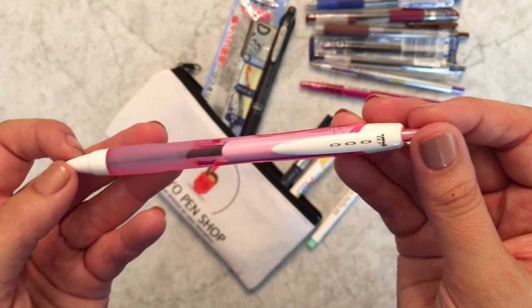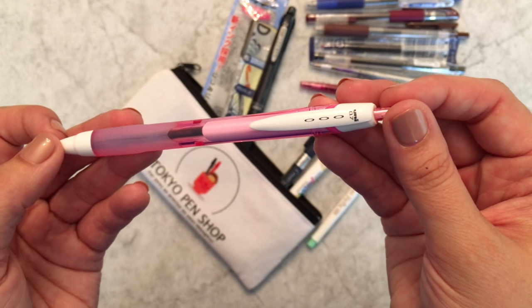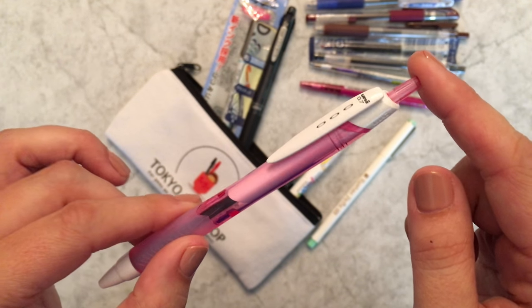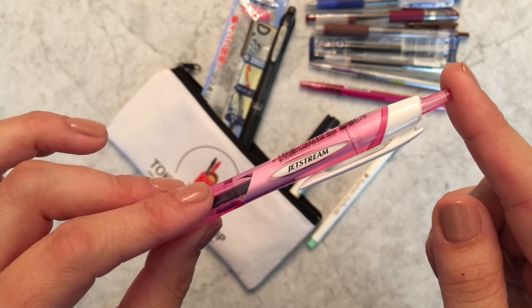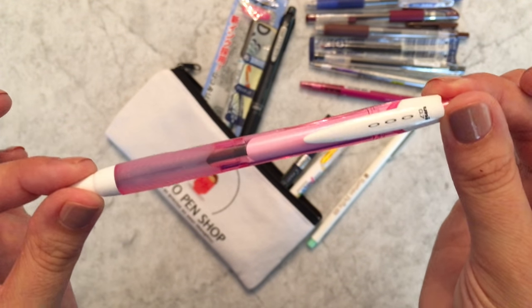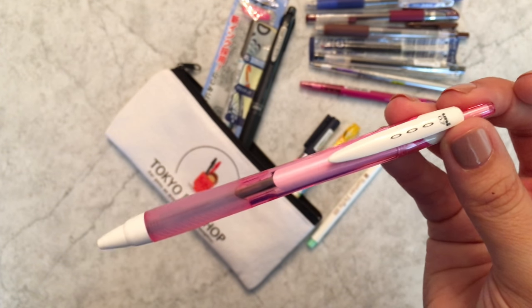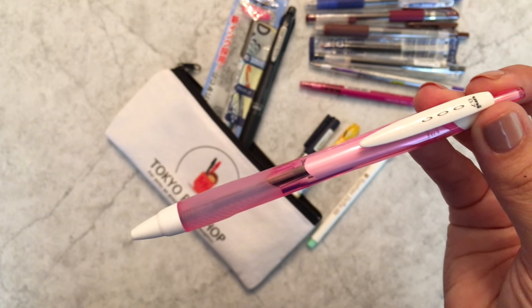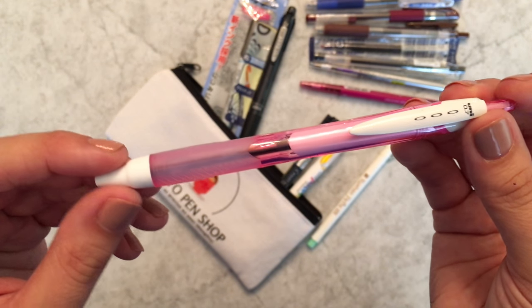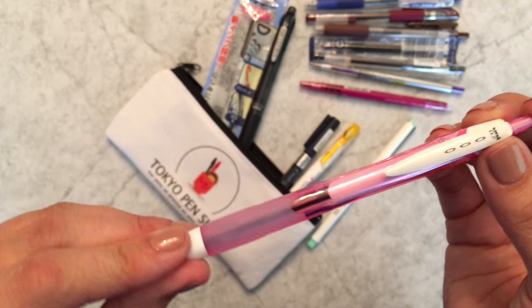You can go anywhere from a 0.38 to a 1.0 in the Japanese Jet Streams. It is a refillable pen. What else do I want to say about it? Those of you who know the Jet Stream well know that if you like the Jet Stream pen, you can get it anywhere from a fancy barrel single color pen to, you can get the Jet Stream in the Uni Style Fit custom multi series.